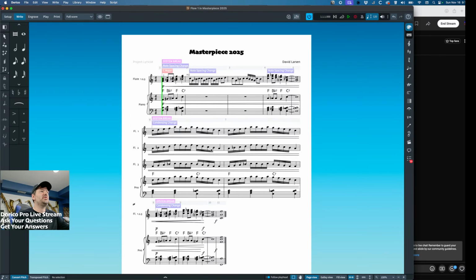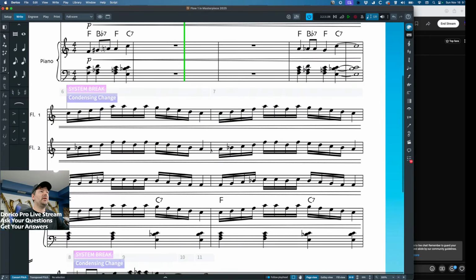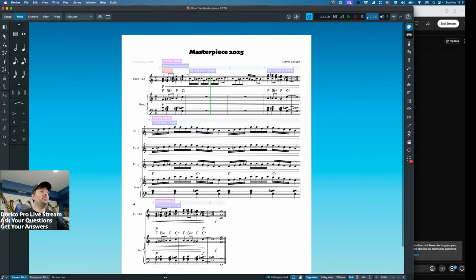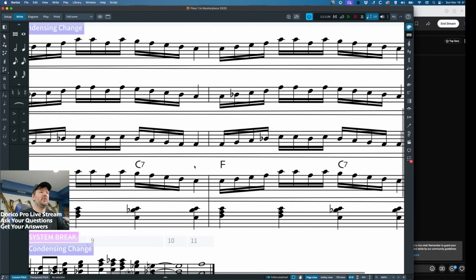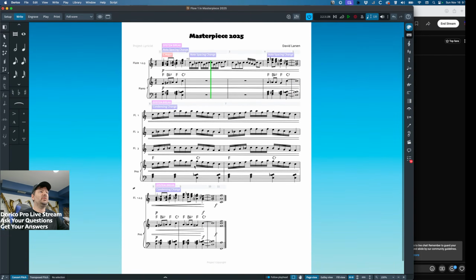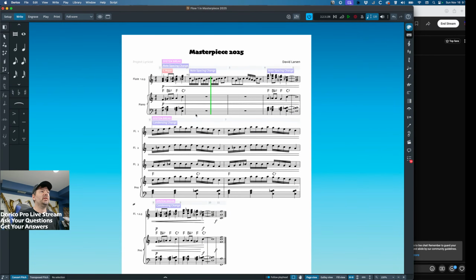You can see this first one moves the playhead back and forth. And then I also have this one that'll zoom in and out, which is kind of a handy feature because I can zero in on a measure I want to look at and then zoom really quickly. And then the last one I actually programmed to lengthen notes. So you can see I can go back and forth like that, and I can make notes longer and shorter. So let me show you how I got to all of those things.